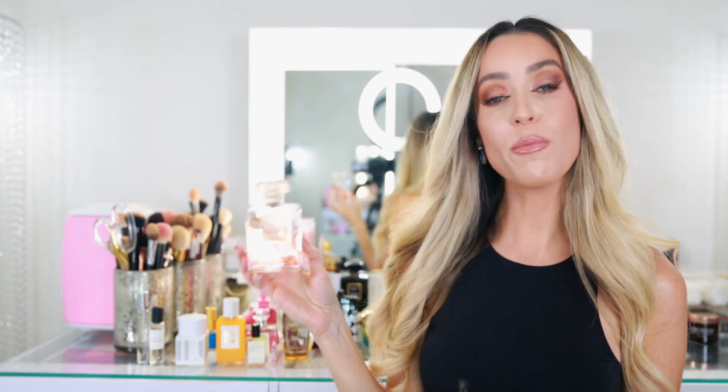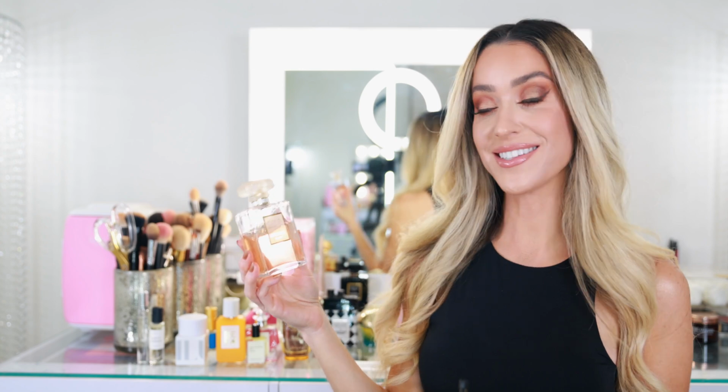And the second Chanel fragrance I'm decluttering today is my Coco Mademoiselle Eau de Parfum. This is another oldie goldie. I don't remember when I got this fragrance. I know it's been a really long time. Just doesn't smell quite right. So even though it is not bad, it's not nearly as bad as the Coco Noir, it's not something I'm ever going to choose to wear because I know it doesn't smell as nice as it should.